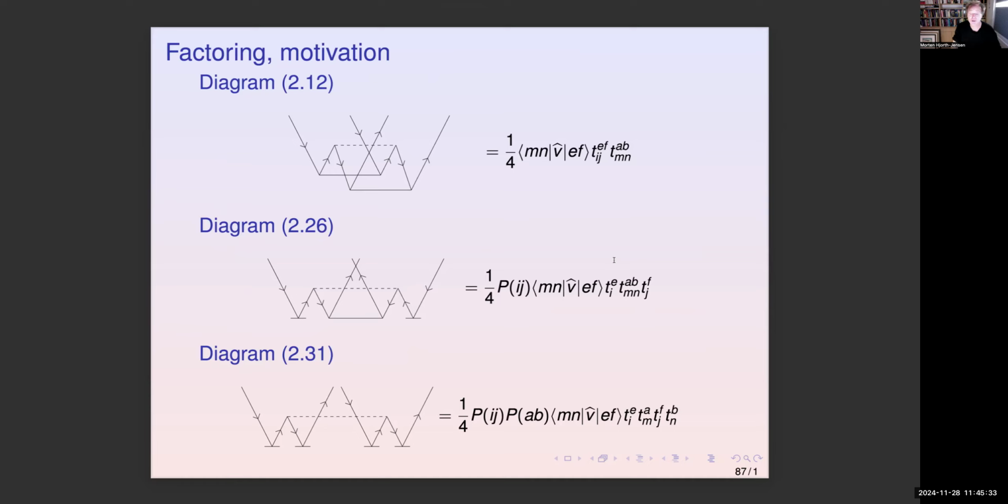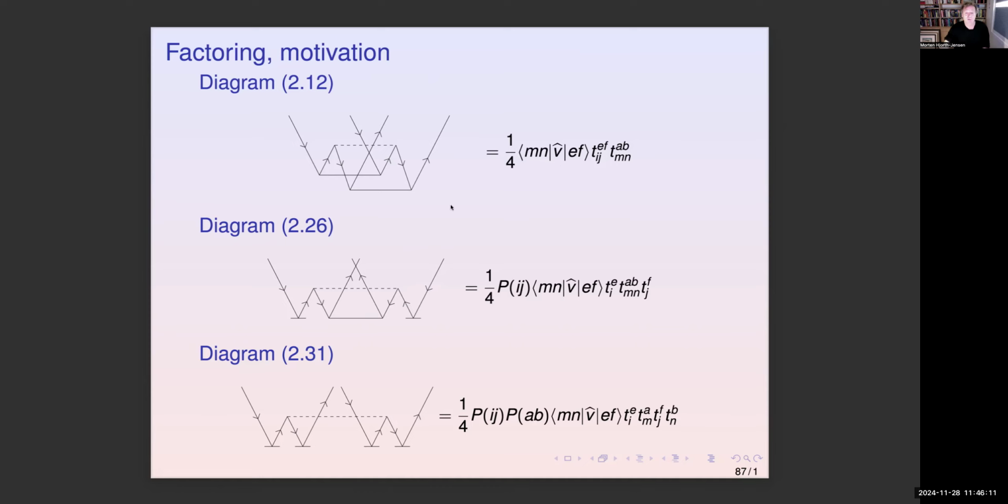So one of the things which we can discuss now is this factoring. If you look at a term like this one here, this is a typical diagram which you would get. So you now have an Einstein summation. We are summing over M and N, over E and F, and over I and J. And we are then also having the final A and B. So we want a final product which has states I and J and A and B. So this is actually what we want here.